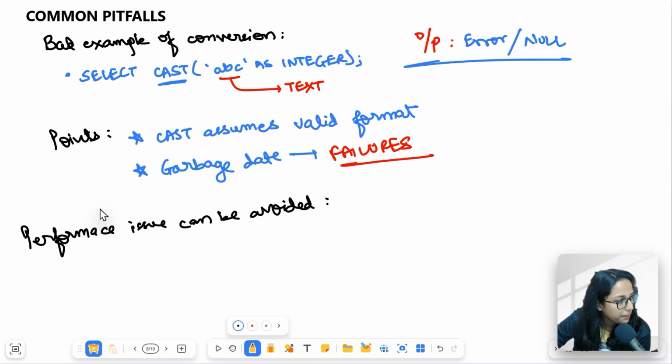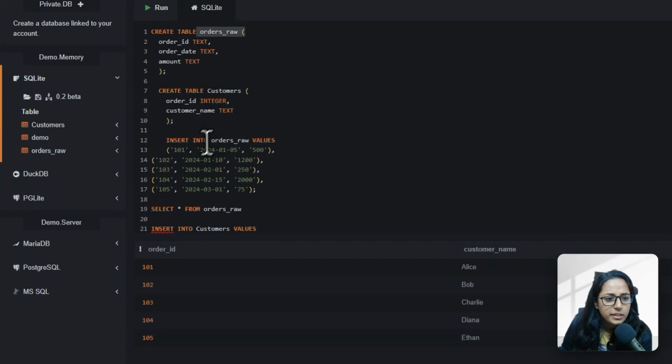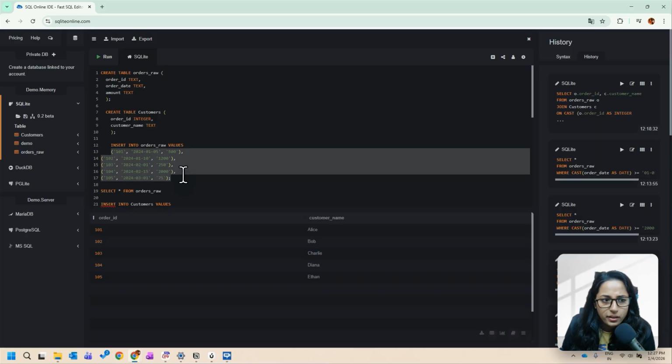So for example, where I'm using my casting in where repeatedly, how would that look? I have this orders table. Currently we have only 5 values in my rows.